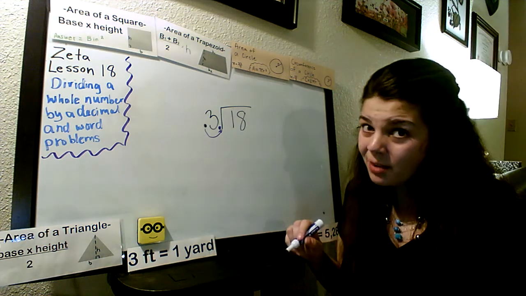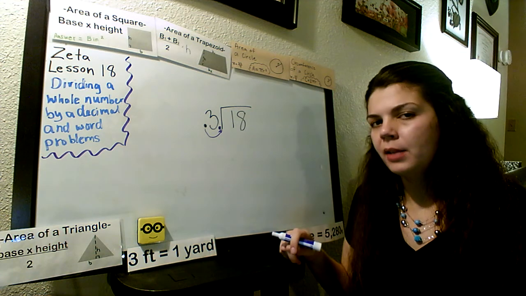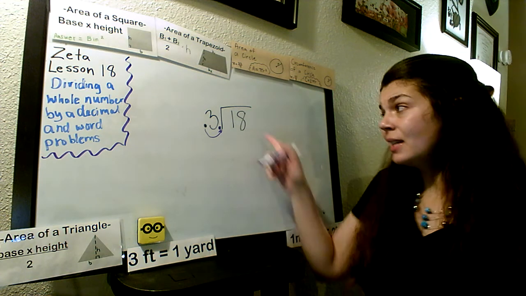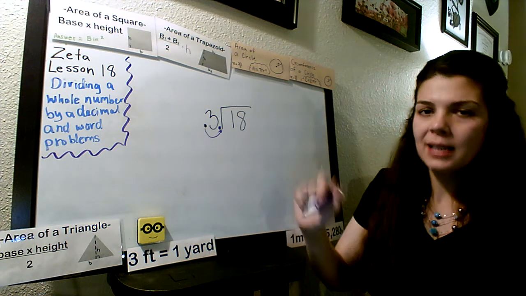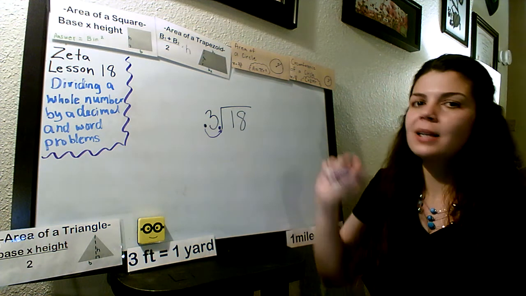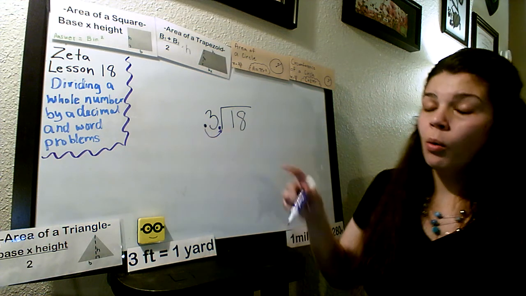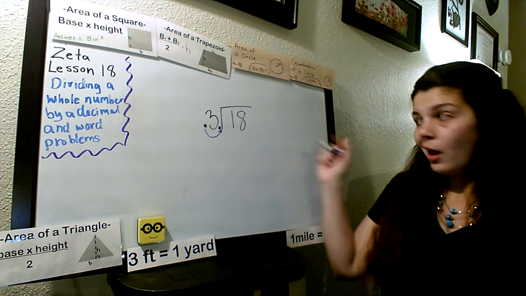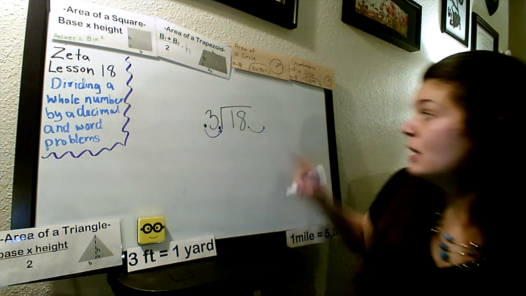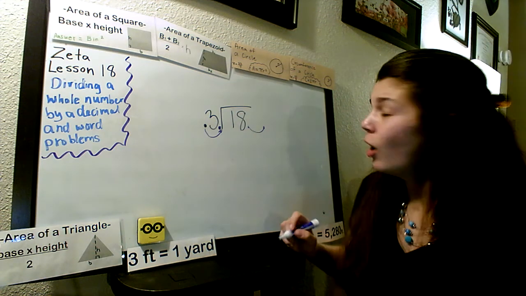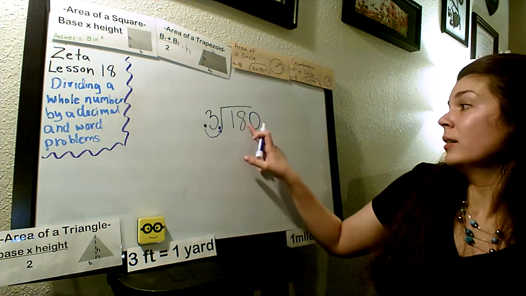All right? But if I do something to one side, I have to do it to the other. Where's my point here on the 18? My point is at the end of the number. It's a whole number. It's like there's an invisible point there. It's 18. That's its whole number. There's nothing behind it. It's like 18.0. But if I'm moving my place value one side to the right, I have to move my place value one side to the right. My invisible point now moves over. You can always put in your point. Now it's 180.